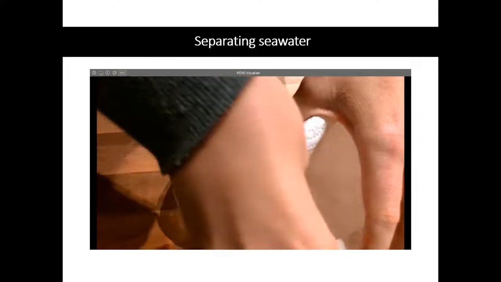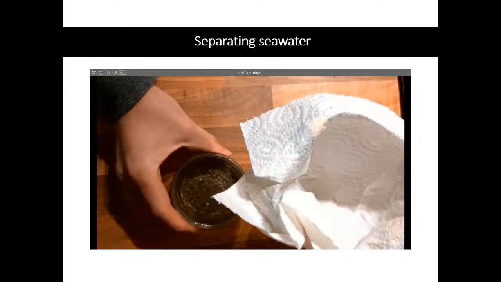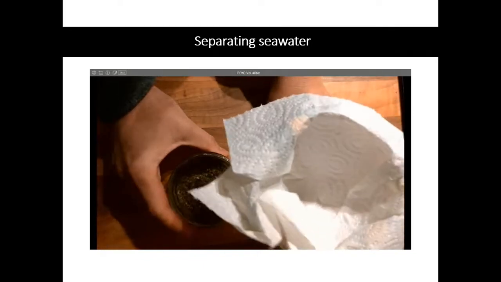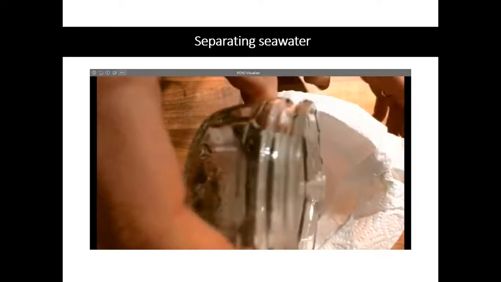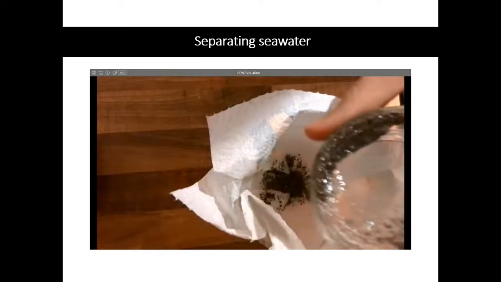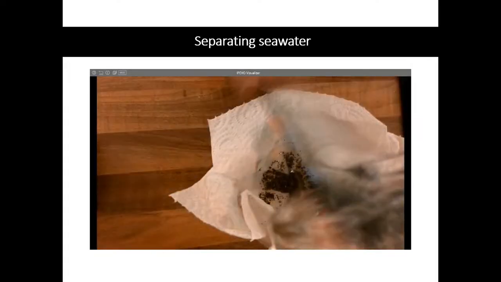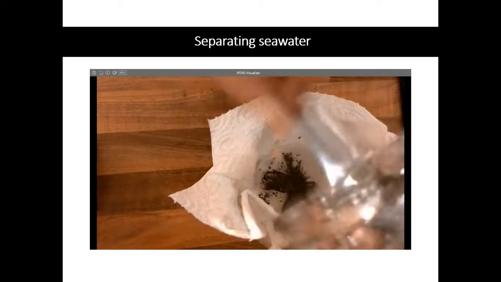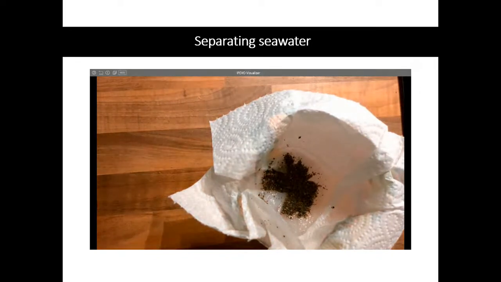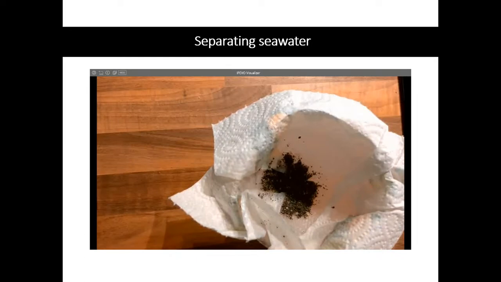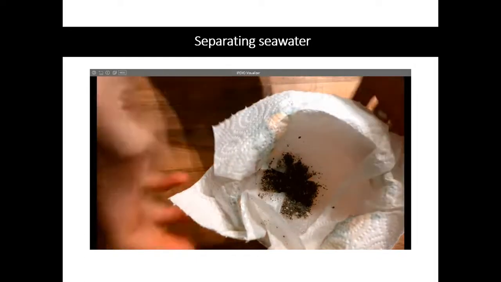Now we're going to pour our mixture, our seawater sample, into our filter, our funnel, to separate the sand particles from the salt solution. So as you can see, the water is going through our filter paper, our kitchen roll, filtering through into the cup, leaving us with our insoluble solid particles, meaning they haven't dissolved in our solution, in the paper.